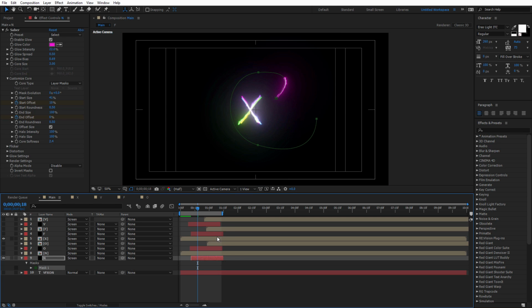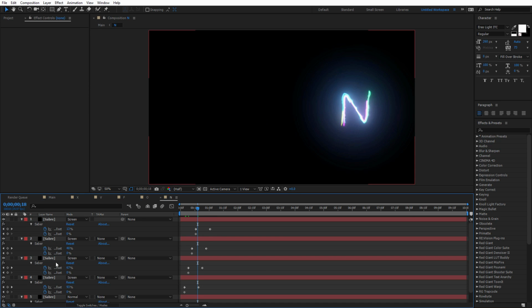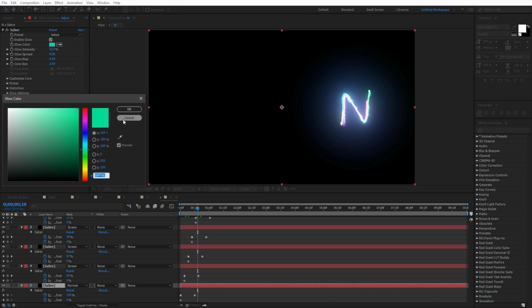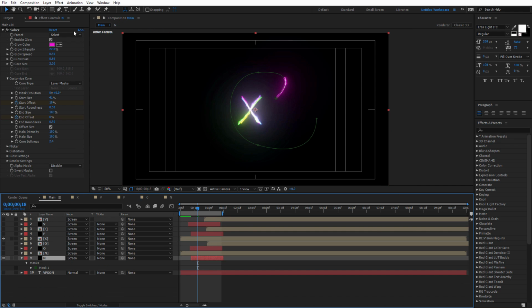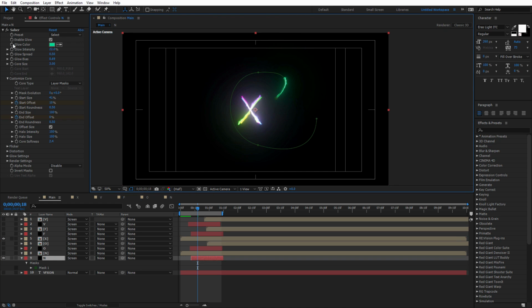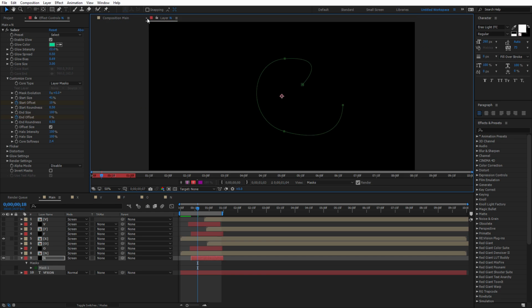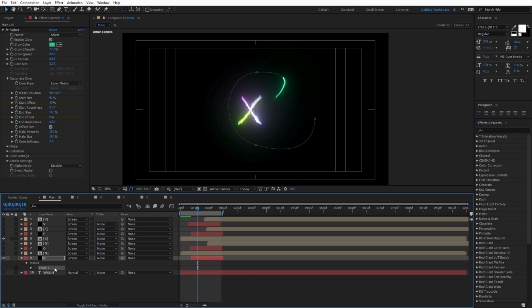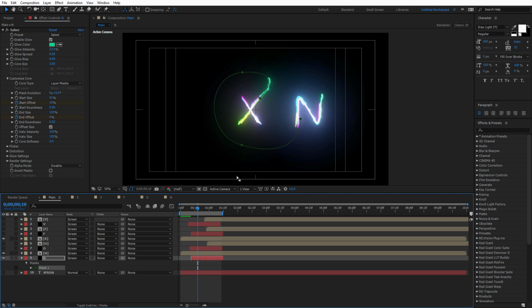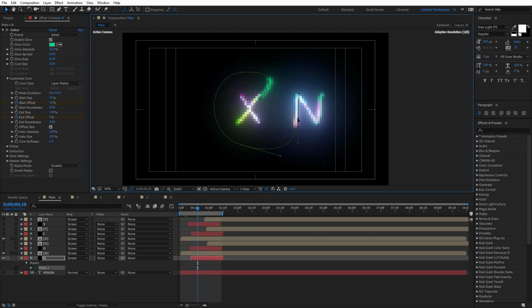Okay, and the first color for letter N is what? It's green. Okay, so let's change to green. And why is it starting right there? Oh, because that layer is moved to the side. Okay, no big deal. I'm just gonna move the mask to the side like that. Does it affect a bit? Unfortunately, so yeah, I have to be careful when doing these masks so they match.